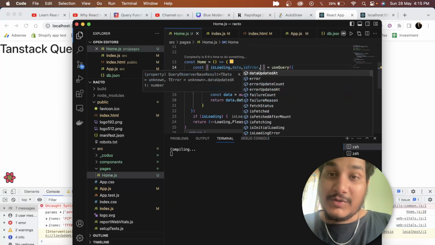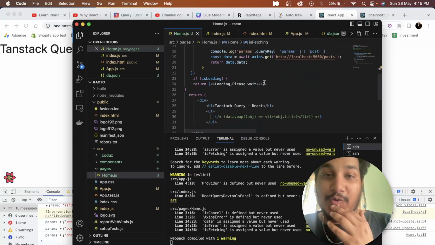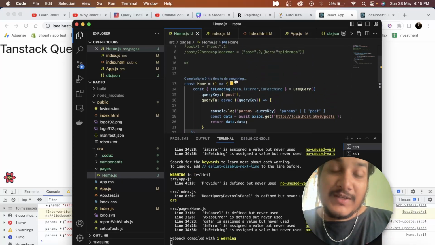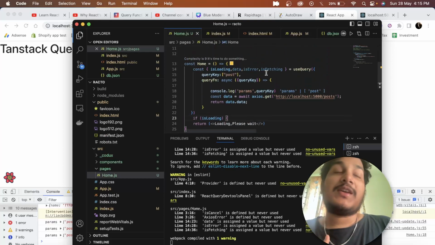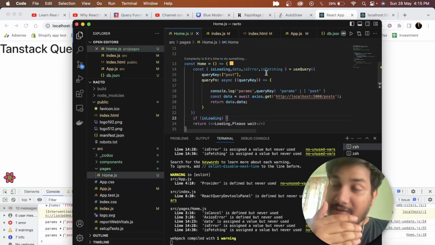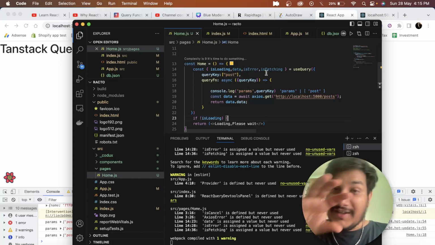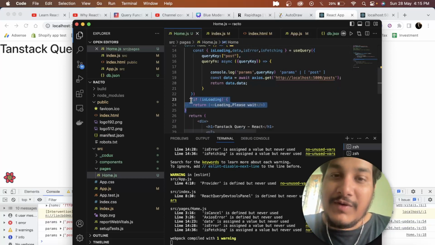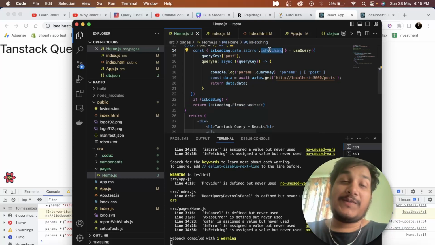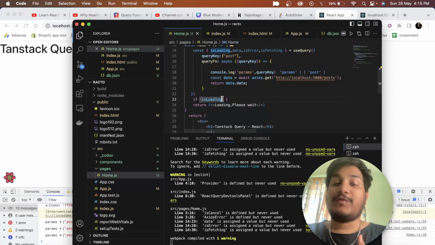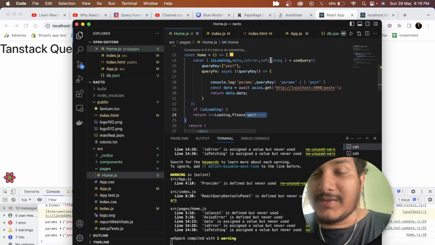And in the other parameters, there is also isFetching. You might be getting confused between isLoading and isFetching. The difference is that isFetching happens whenever the data is being fetched in the background, or let's say whenever the cache time is over. Instead of showing isLoading, it will refetch and make the data consistent on the screen. Many people use isFetching and isLoading together. Whenever some new data is coming, let's show a new screen or something. But yeah, that is the difference between isFetching and isLoading.